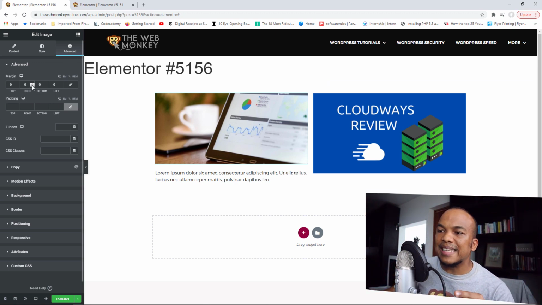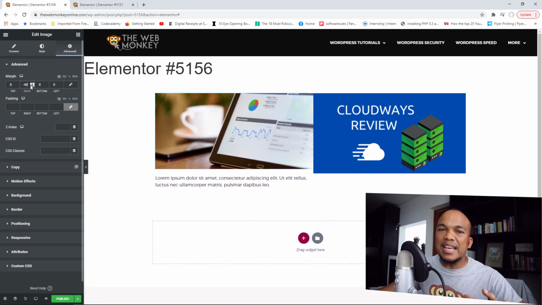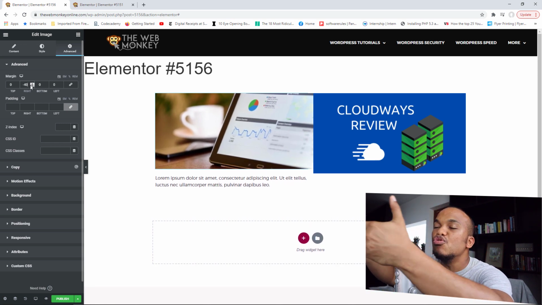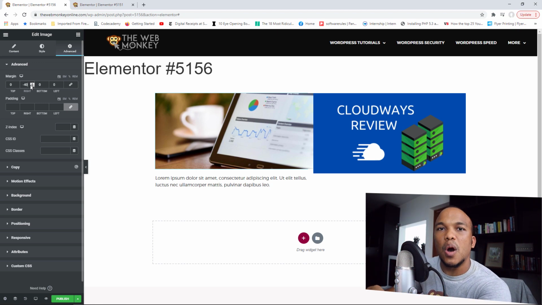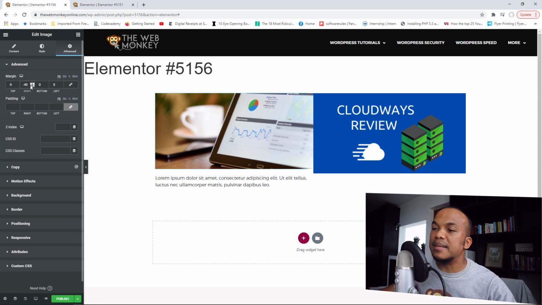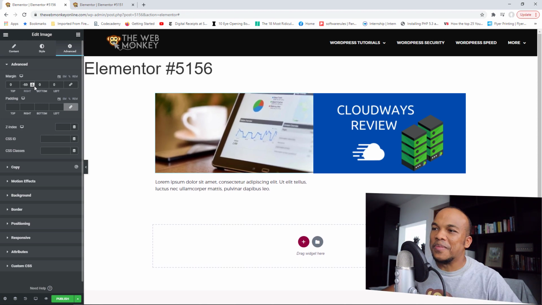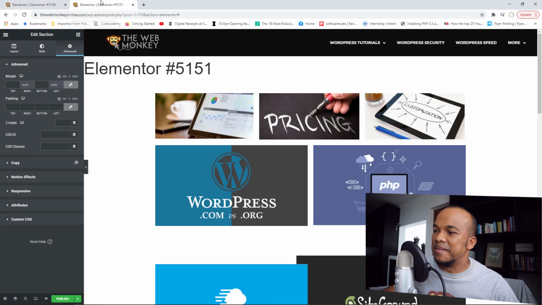But because we're now giving it a negative value, we're saying, hey, break free, fly, get out of your column, get out of your shell. So now that's exactly what it's doing. The image has broken out and now it's overlapping into the second column. And also notice that because of the negative values, the content area is getting bigger and bigger. The image is getting bigger and bigger. You got that? Let me show you Exhibit B.